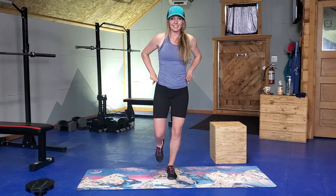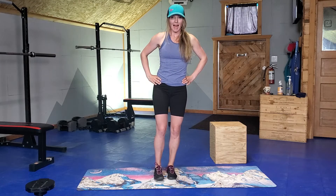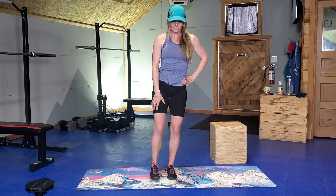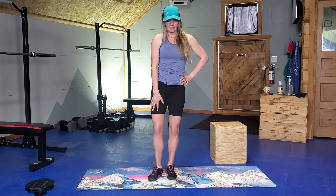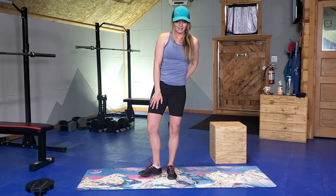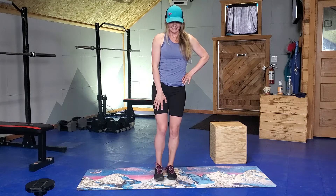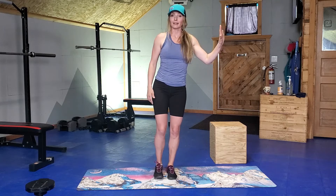For the next 30 seconds, we're now going to do external rotation. So I want you to take your leg, hold it almost level, and then rotate that femur out to the side and then back to the front. It's actually my femur — this big thigh bone — that's rotating in my hip socket to make this happen. And I should feel the glutes, the back of your leg, your butt, active to make this movement happen. You might also feel those muscles of the feet being active to keep your balance here. If balance is something you're really struggling with, you could totally do this with a hand on a wall or a chair.